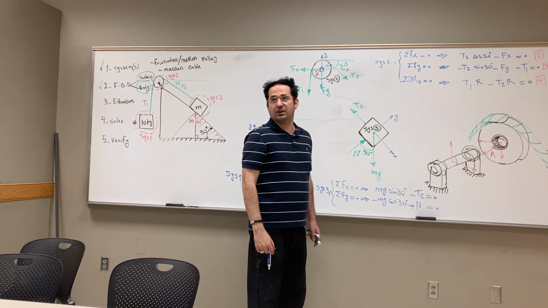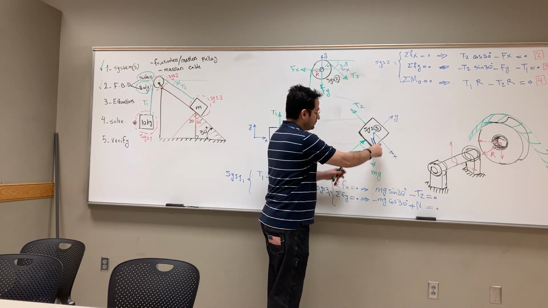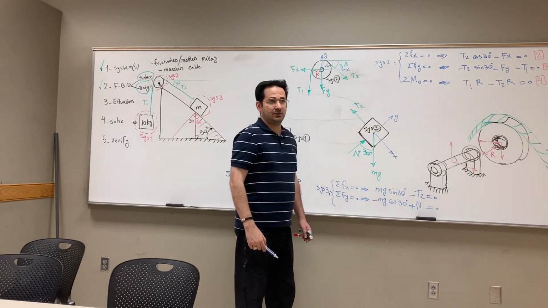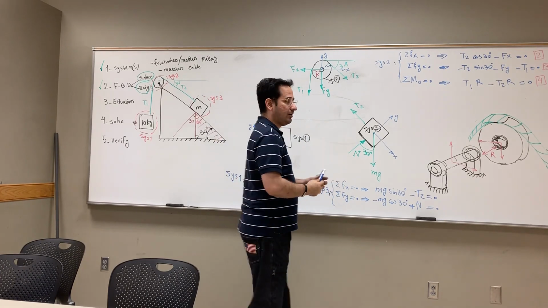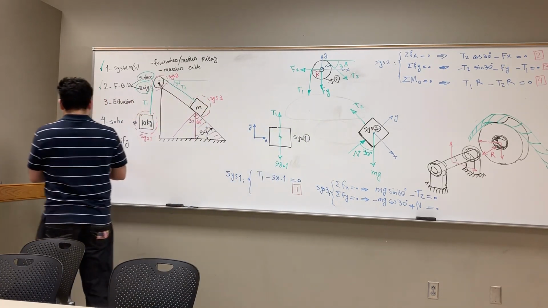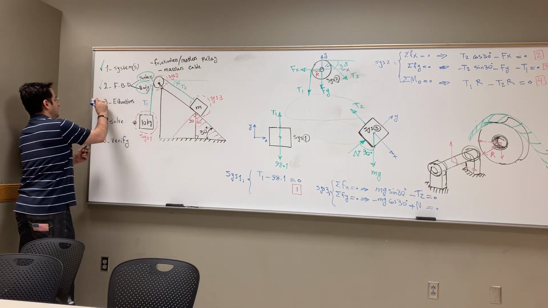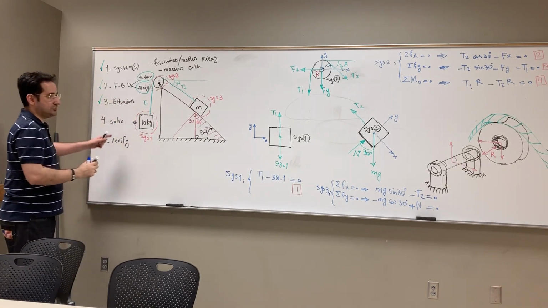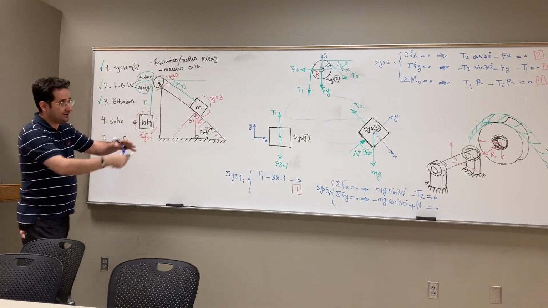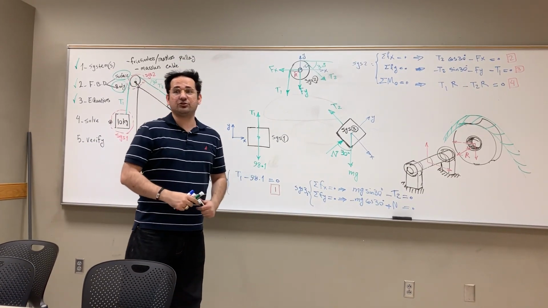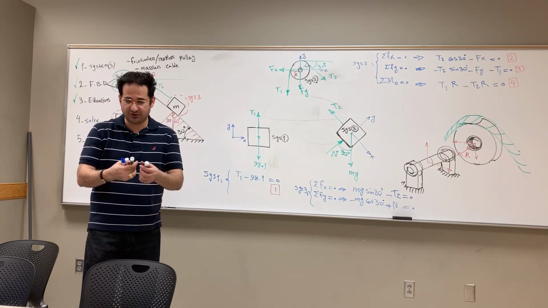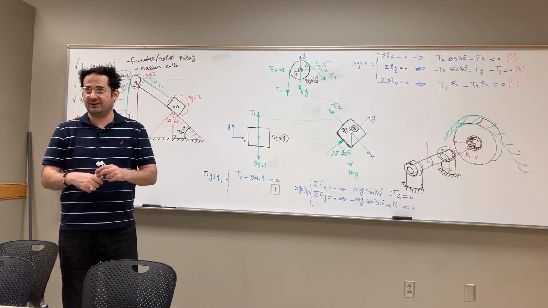The moment equation is only useful when not all forces are going through one point. Then you can get extra information to solve the problem. Now I'm done with step number 3, let's check mark it. You see that? Now I go to solve the equations. Now I can see the entire picture. Now I ask you, what equation should I start with first to solve?